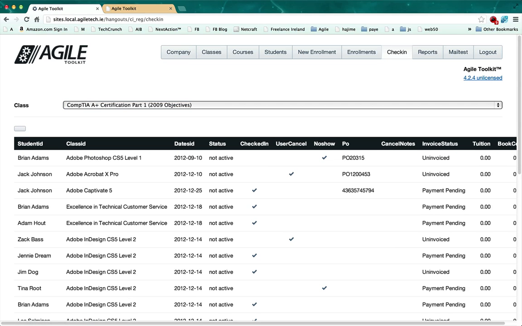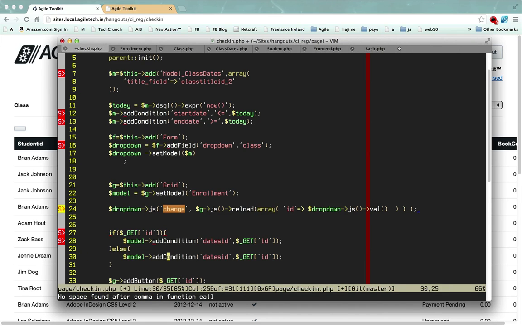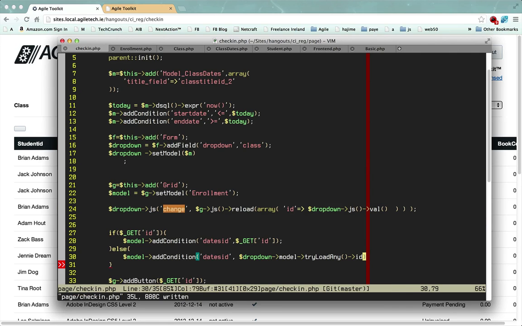The only thing is when I do the refresh, it selects the first object in here, but it doesn't limit it. So what I'm going to do, I'm going to cheat basically. I'm going to take drop down model, try load any, and I'm going to take the ID of that one.